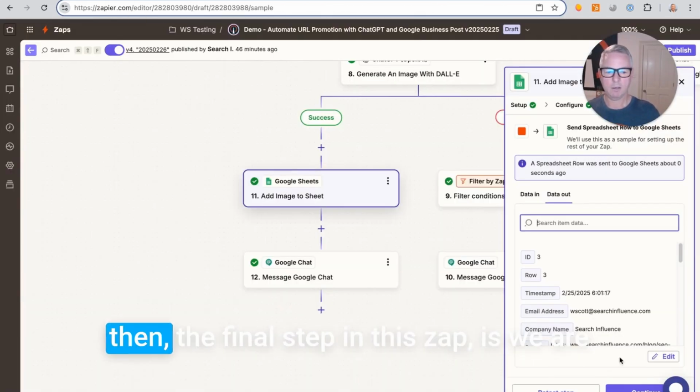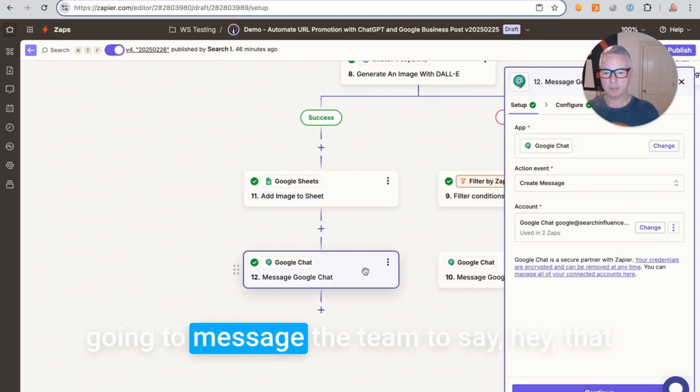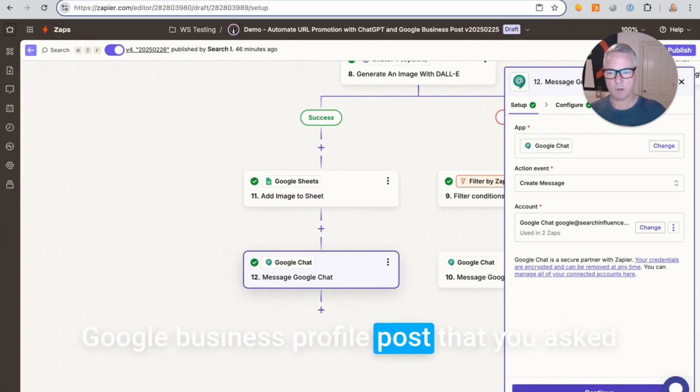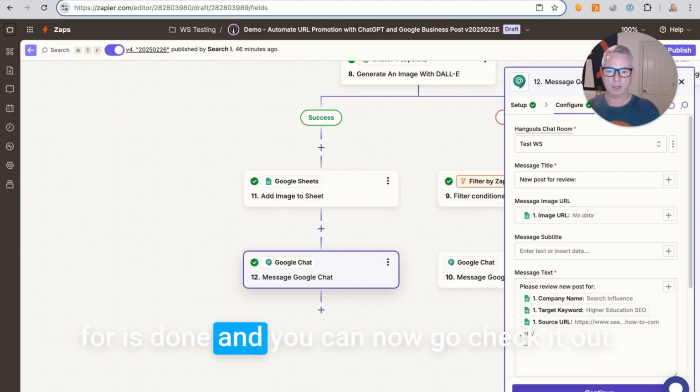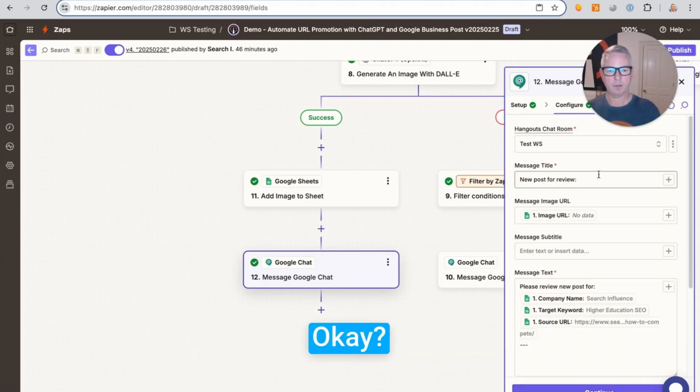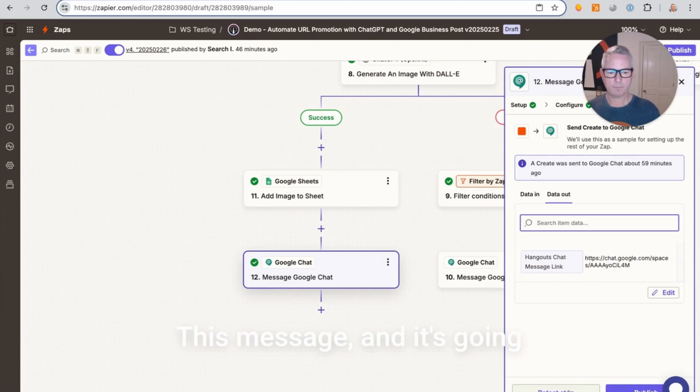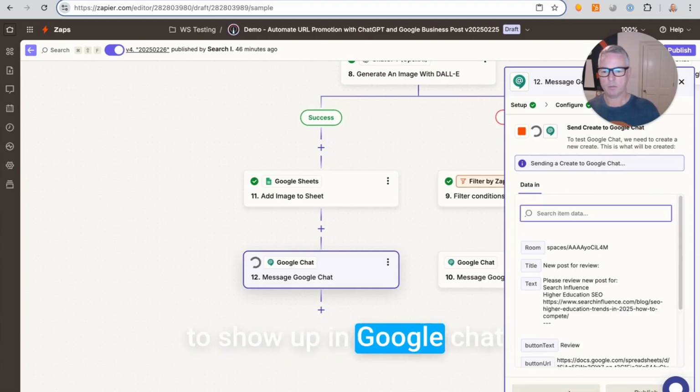And then the final step in this Zap is we are going to message the team to say, hey, that Google Business Profile post that you asked for is done, and you can now go check it out, okay? So we're gonna go ahead and send this message, and it's gonna show up in Google Chat.